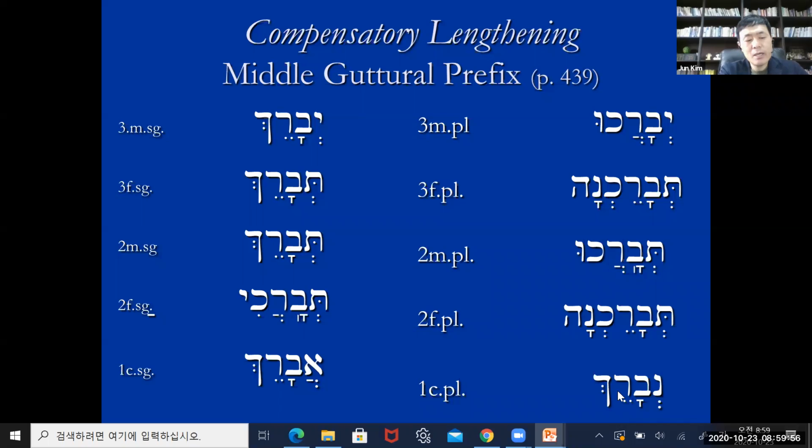So once again, if you have a verb which is a middle guttural verb, then you need to be careful with the stem. Do not simply put Qal stem because you cannot see dagesh forte. Then what is the thing that you need to do? You need to see if there is a compensation in the preceding vowel point of the middle guttural letter. That's the key. Okay? All right. Let's move on.